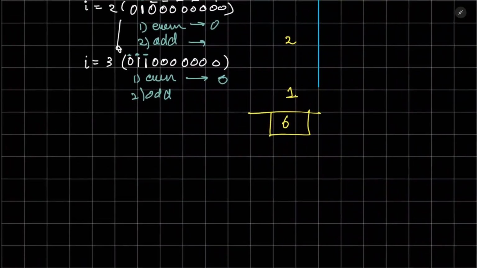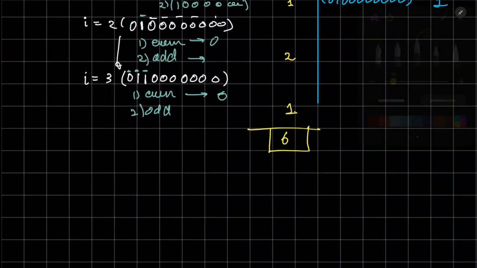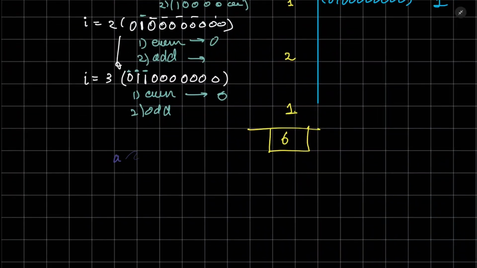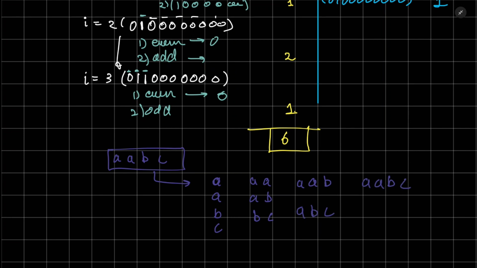And now let's confirm this. If we had the string a b c, what are the possible substrings? Of length 1: a, b and c. Of length 2: ab and bc. Of length 3: abc, and length 4 would be the whole string. Now this is valid, this is valid, this is valid, because there is only one odd number. This is valid because both are even. This is not valid, and this is not valid because both are odd.